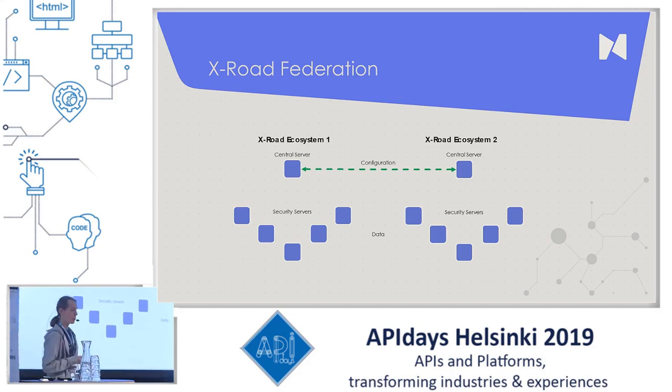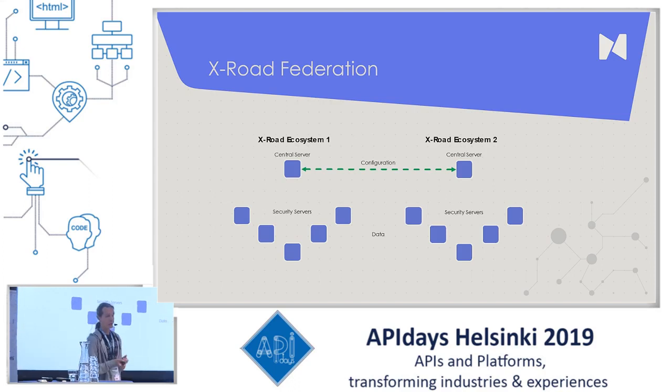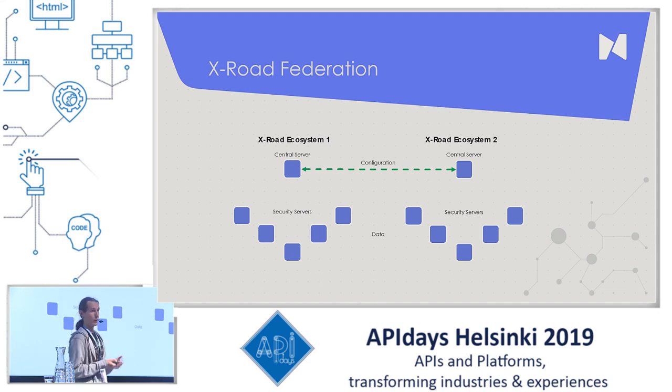Then, from administrative and legal point of view, some kind of an agreement is usually needed. First, between the X-Road operators about connecting the environments, and then also between the X-Road members when they exchange data. But the same thing applies also within an ecosystem. So, for example, if a Finnish organization wants to use data from the Finnish population register system, an agreement is always needed between the consumer and the population register center. Of course, the same applies in cross-border context too, but it is usually more straightforward when it is done within a country compared to a situation where, for example, a Finnish private company would like to access the Estonian population register system.